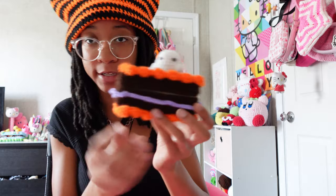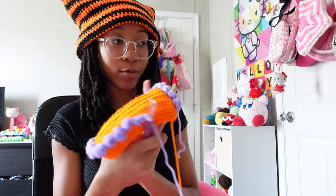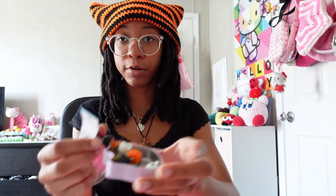Hello guys, I think it's 2 days later, I don't know, but I got the small cake done. Well, it's not done yet, but it's on top and I still have to glue it and then adjust the cute parts. It looks like it's not on all the way because it's not done. I don't know why I said it was done. And I'm on the second one, the orange and purple one. And I have some beads that I'm probably going to try to super glue on there instead of hot glue.